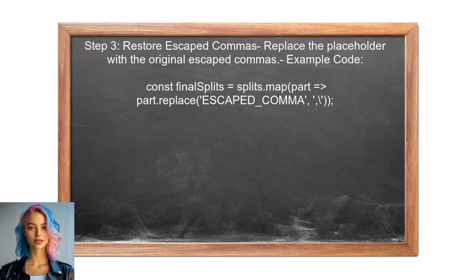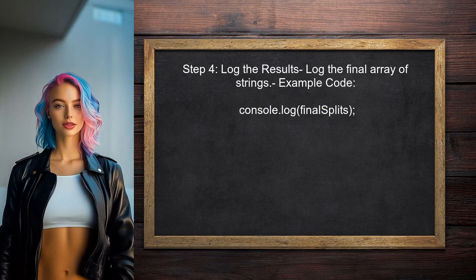After splitting, the user will need to replace the placeholder we used for the escaped commas back to their original form. This ensures that the output is as expected. Finally, the user can log the results to see the correctly split strings. This will confirm that the solution works as intended.